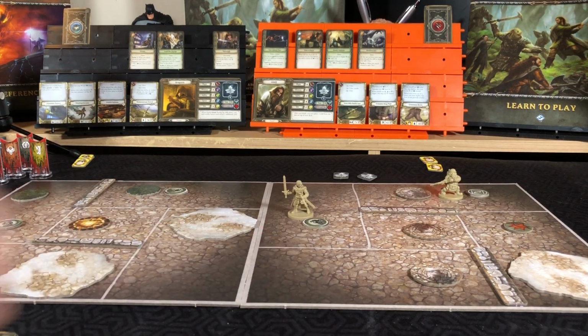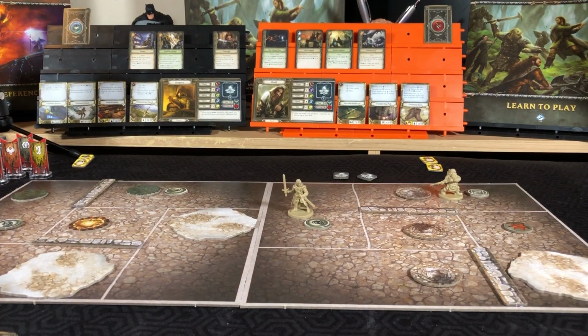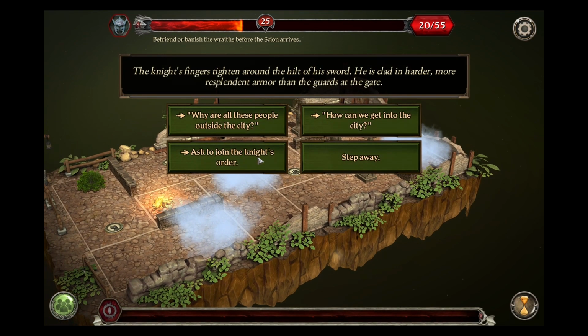And then for start of turn, we will have Aragorn interact with this Wraith.